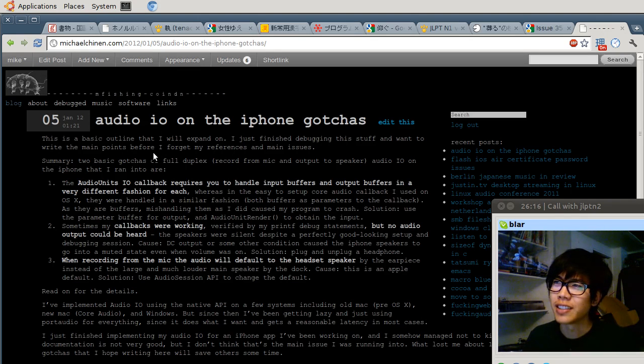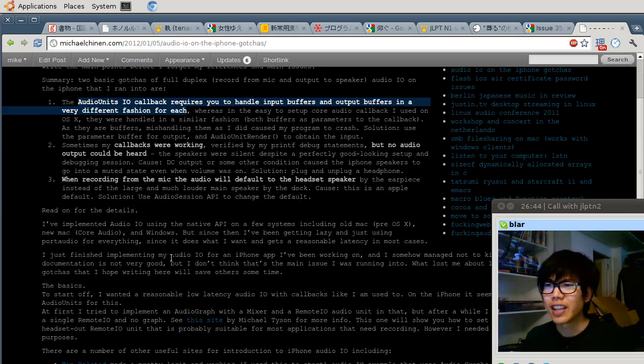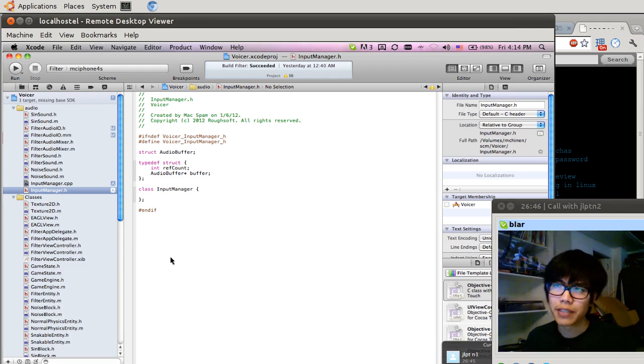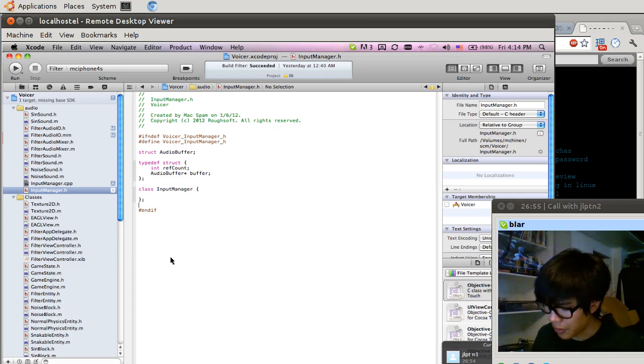I write a blog either on computer music or programming, and I just got through a bunch of iOS gotchas that probably wasted a day and a half of my life, for really silly reasons. Like, I just needed to unplug and plug in a headphone to reset the speaker output. Otherwise you can't hear anything, and you can't do anything from the software side. It goes into this locked up mode, and a couple other issues like this. But basically, over the past few days, I re-implemented my Audio I/O to do low latency mic input. So I'll show you the app now.